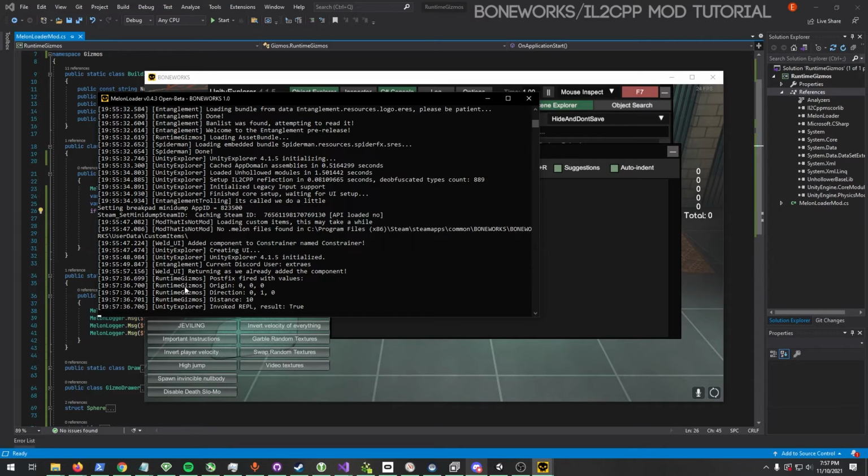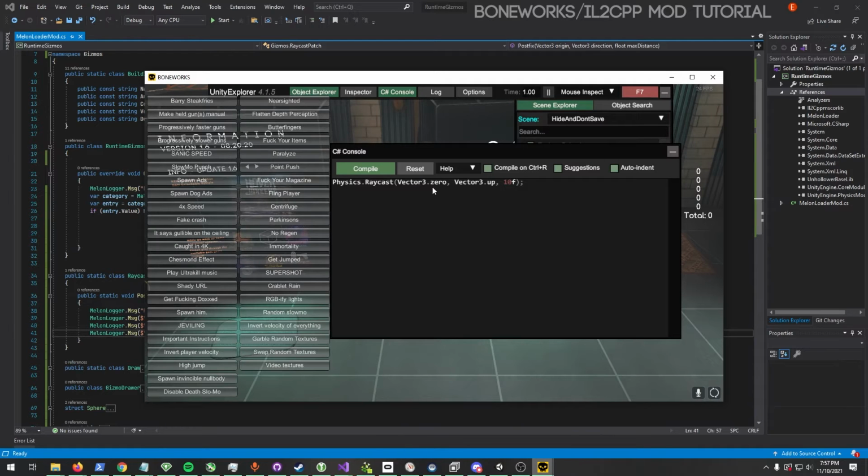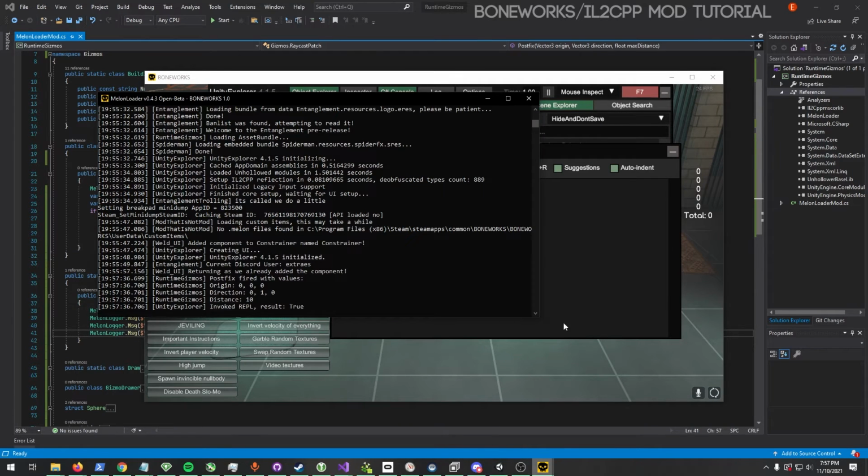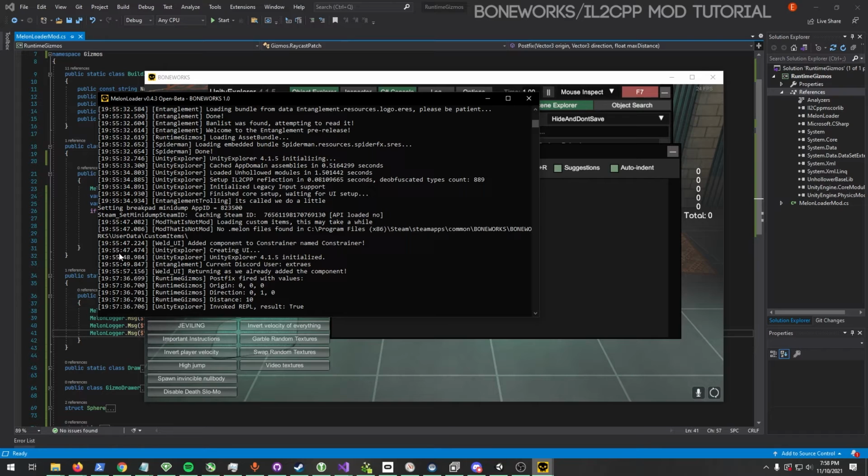So this is our postfix. As you can see, it is firing these, and Vector3.zero just means 0, 0, 0. Vector3.up is 0, 1, 0 because XYZ.